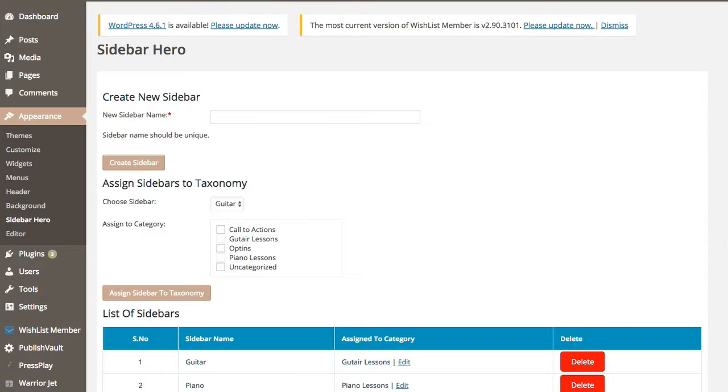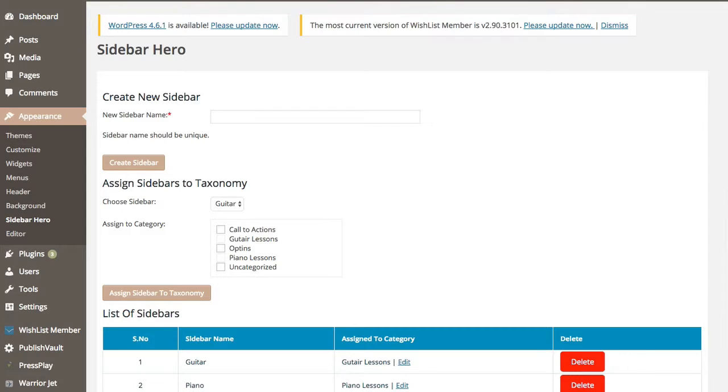So what this thing does is it basically allows you to assign tailored content to a category. For instance, if you have a category with a bunch of posts in it about guitar lessons, you can then tailor your sidebars, all the widgets for that particular sidebar, towards guitar. Now, if you have a basic all-around music site with guitar lessons and piano lessons, but you want to tailor certain content in your sidebar to just guitar, you can do that.